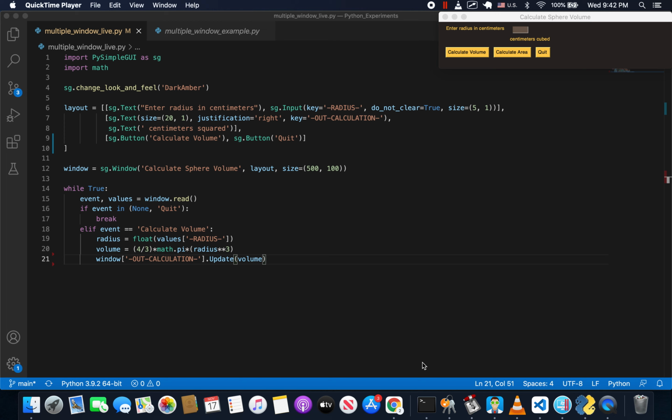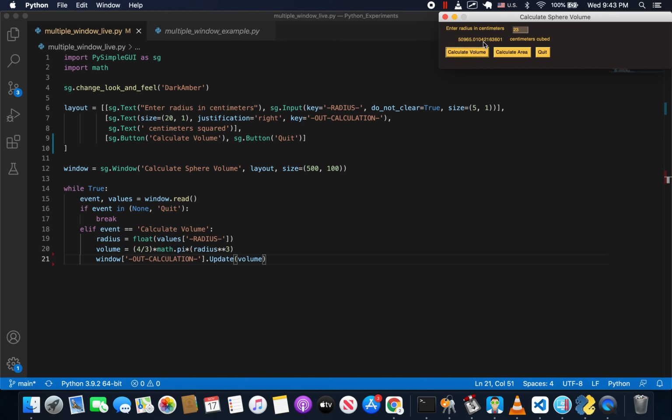Today, we're going to create a PySimpleGUI application with multiple windows. What we've done before in previous tutorials is we just created a one-window application where we can do some calculation, output some data, and maybe just have something pop up with information. So for example, in this window, which is very similar to what we created in a previous tutorial, we can type in some sort of value, some sort of radius, and then calculate the volume of the equivalent sphere.